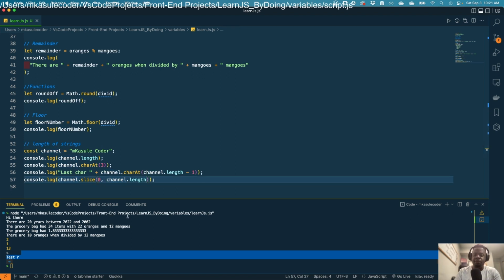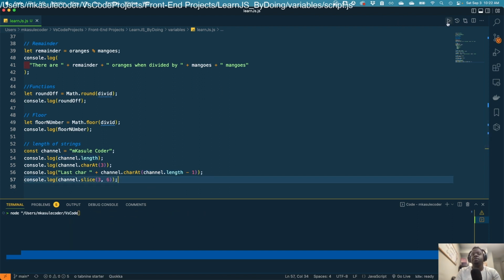So if you want to print from, let's say, the 3rd index to the end, see that? If you want to print from the 3rd index to the end of the string, you give the first argument where you want to begin and then where you want to end. So let's say we want to print from the 3rd to the 6th.